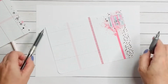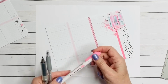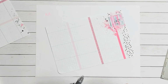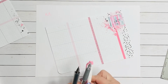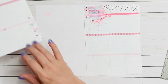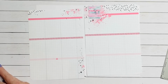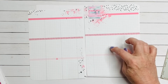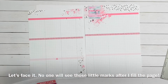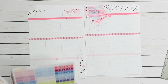Drawn. And I thought about using this mild liner, but really it was too fluorescent-y. Even the mild liner was, I don't know, too big. So I've got this. I'm going to let that dry for a little bit before I go back in and erase the little spots. I don't know if you can see them or not, but I can see where the marks were.